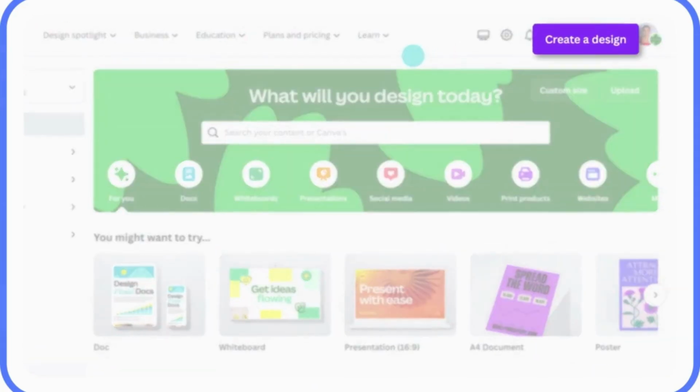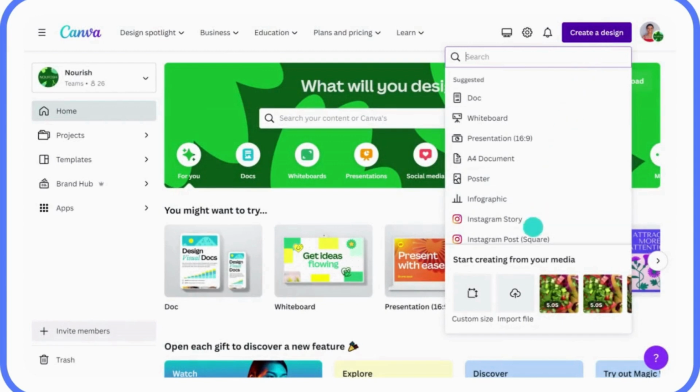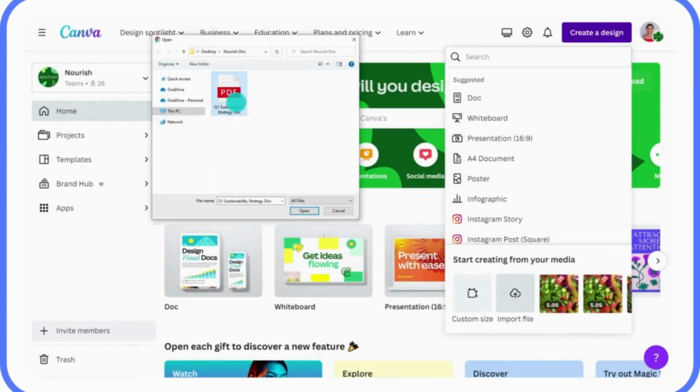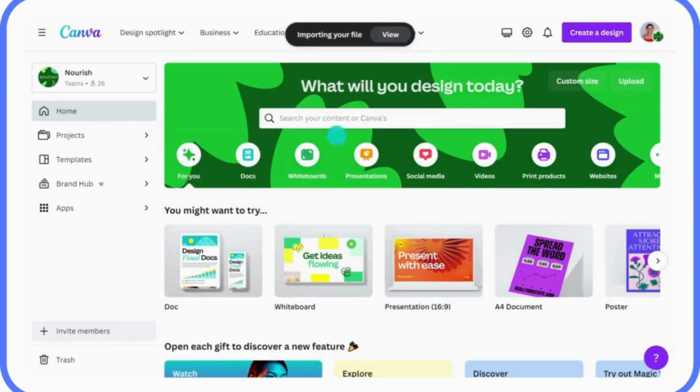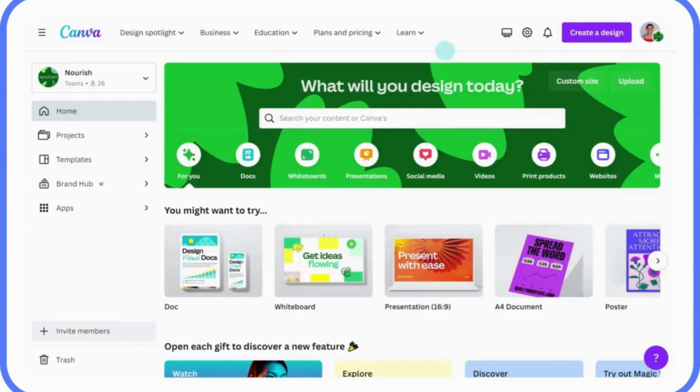I'm going to show you exactly how to use Canva's bulk create feature so you can generate dozens of designs in just a few clicks. This is perfect for creating batches of social media quotes, invitations, or even personalized cards for different people.